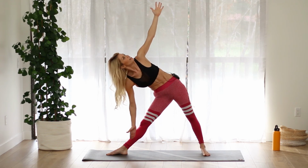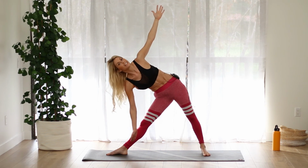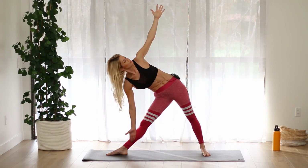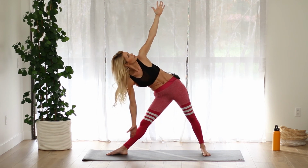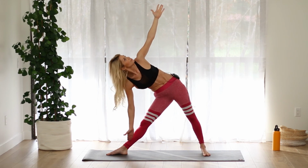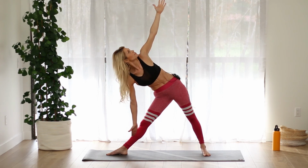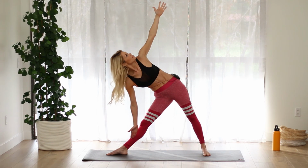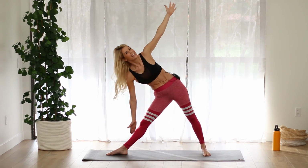So from here, little tiny pulse. Just a little nothing of a movement, feeling out the strength of the core here. Just up an inch, down an inch, up an inch, down an inch. All right, here for 3, and 2, and 1.